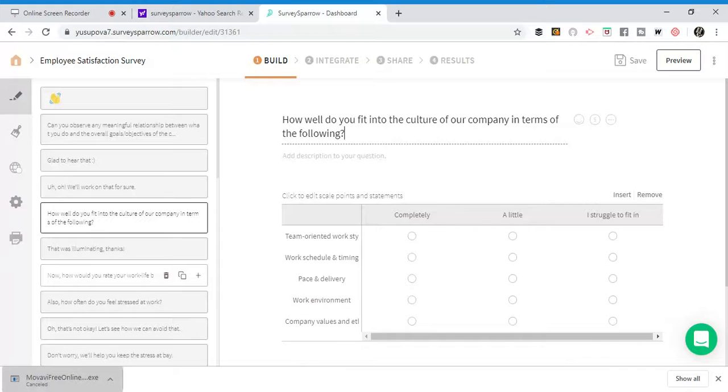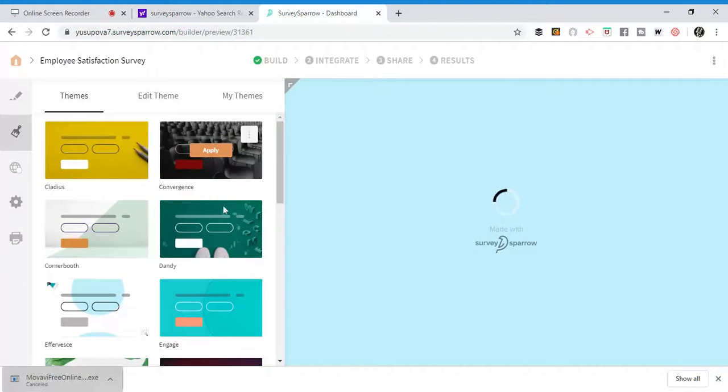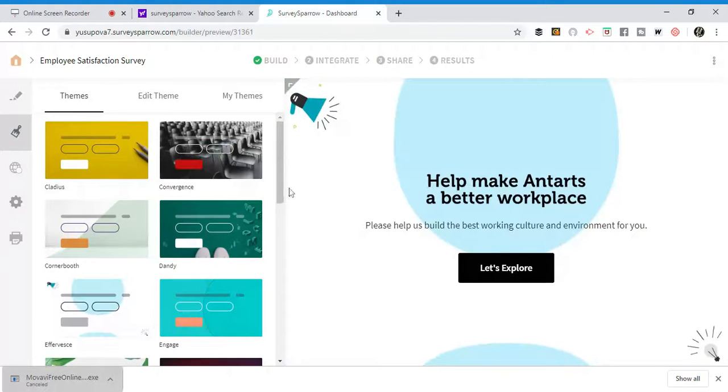This is time saving. I don't have to waste time on Google Forms, let's say, where I need to create everything from scratch. This is already ready-made. All I have to do is put in some questions, edit some here, tweak it here and there, and that's it. Share the link with my employees, and then they can just start the survey. It's fantastic. If I want to design it a specific way, there are so many beautiful designs here.